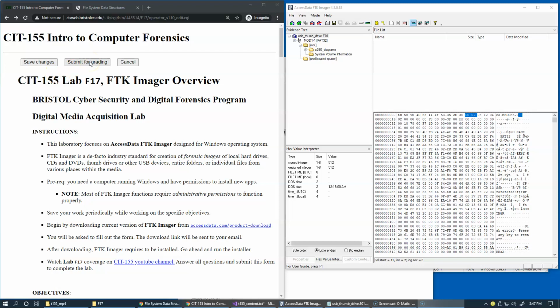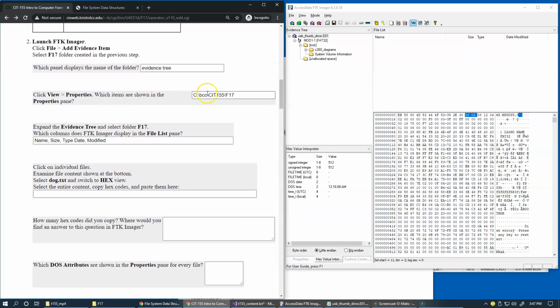I will provide you my feedback and I will notify you by email when I had the chance to review your work. Typically my feedback will be included in the email, and also when this form is graded, you will be able to see additional comments right next to your answers.